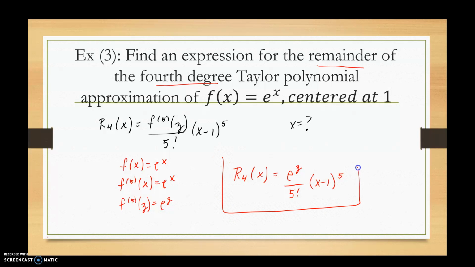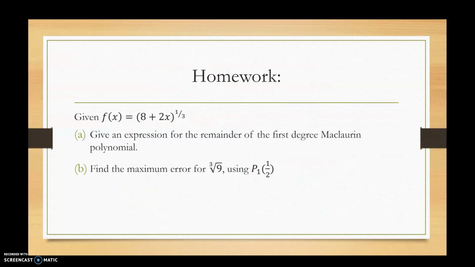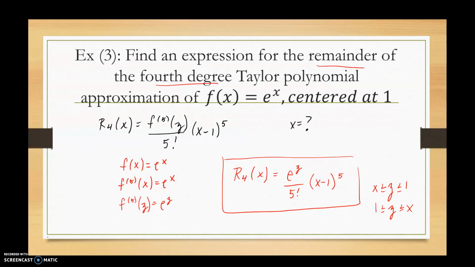That's the expression. Okay, and where does z come from? Z is going to be some number between 1 and whatever x is. Okay, so if I wanted to know what the error was if x was equal to 1.1, or maybe if x was equal to 0.9. So depending on these, because it can equal those values, z will be one of those two numbers. I'm sorry that keeps changing.